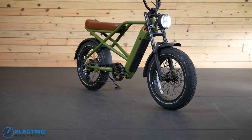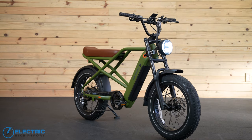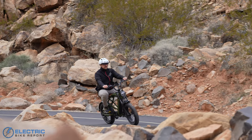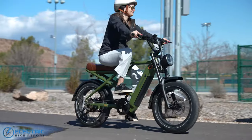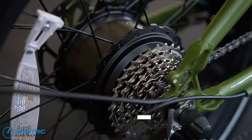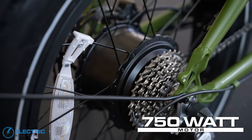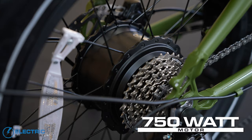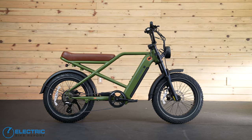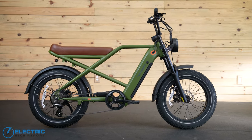First off, this bike is just fun, and frankly it got a thumbs up from everyone in our office who hopped on it and took it for a ride. Moto bikes have a reputation for having quick acceleration to zip around town or across campus, and here the Valen Rev Plus did not disappoint. The 750 watt motor paired to its cadence sensor activation made this motor stand out for sharp, punchy accelerations that consistently left smiles on our faces. It just has that combination of style, commuter practicality, and essentially it's just a whole lot of fun.